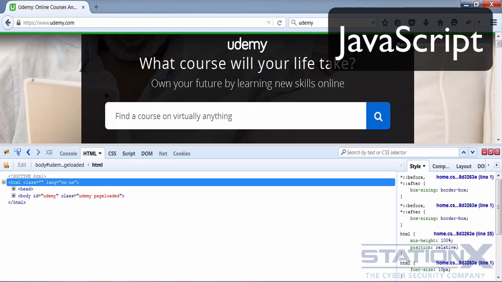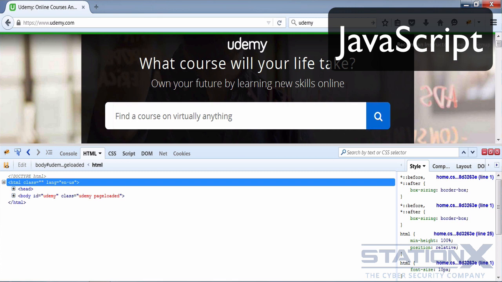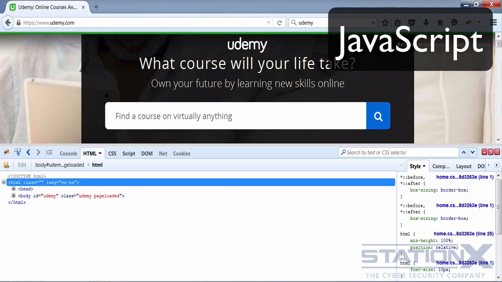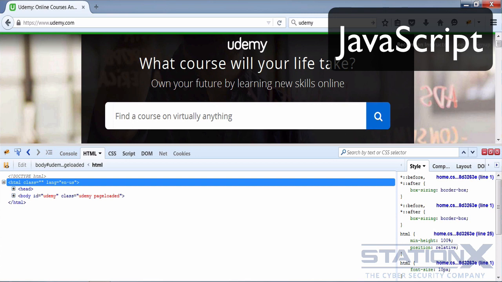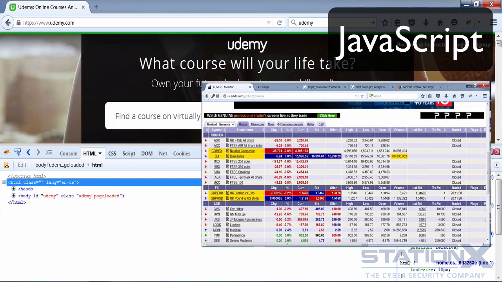And last but not least is JavaScript. JavaScript is not the same as Java, by the way, in case you have those mixed up. Java is a programming language, while JavaScript is a scripting language. Java creates applications that run in a virtual machine or the browser, while JavaScript code is run on a browser only. Java code needs to be compiled, while JavaScript code is in text. You saw the Java application before, which was the financial monitor application.